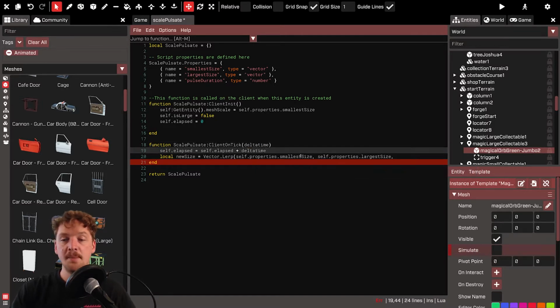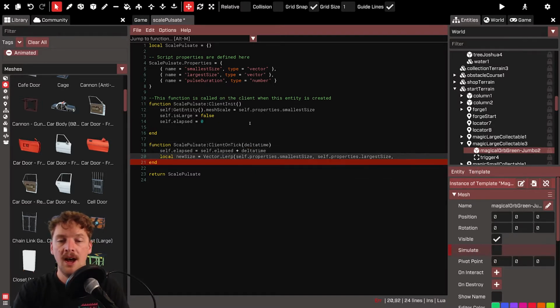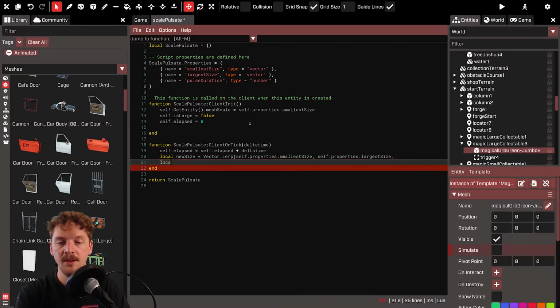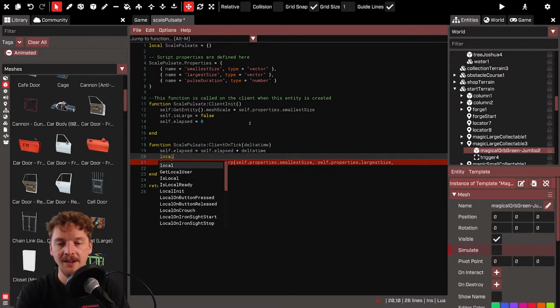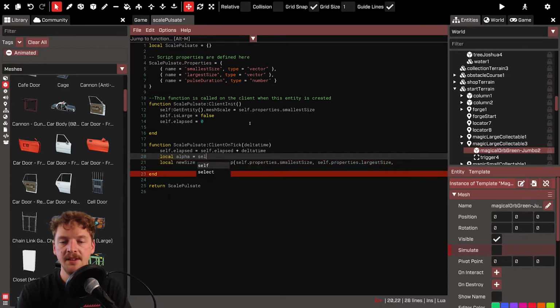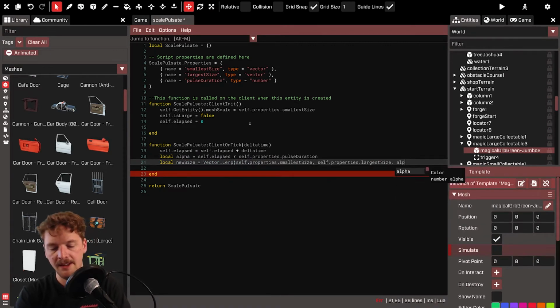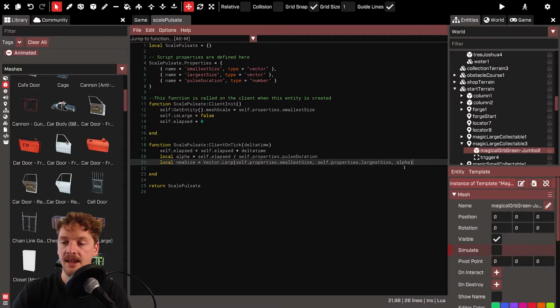So to work out that percent, or alpha as it's called, we're going to create a new variable above that line of code, local alpha, and that's just going to be self.elapsed over self.properties.pulse duration. And we can then plug that in as the last value in the function. So this function will return a vector between the smallest size vector and the largest size vector. If alpha is 0, it returns the smallest size.